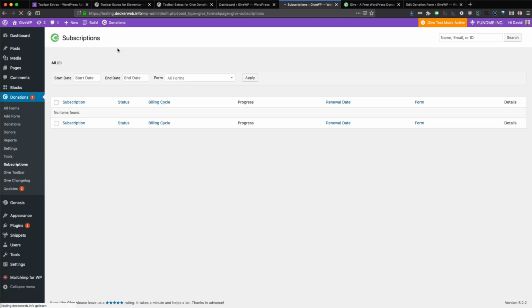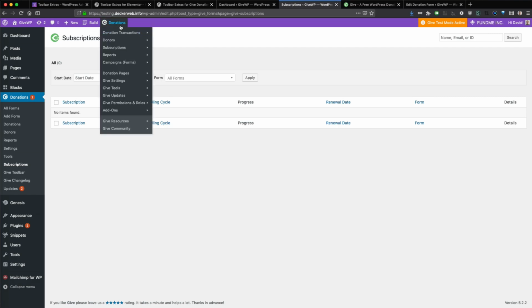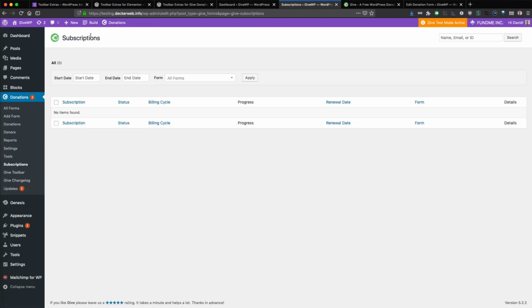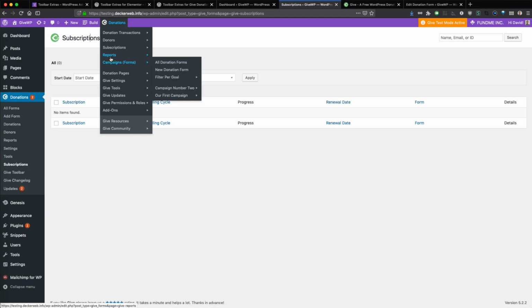And I can also list subscriptions. This is if I have the GiveWP add-on installed. So what my plugin does, if you have any Give-specific add-on installed which is supported in my add-on, is integrate it in a very smart and direct way.